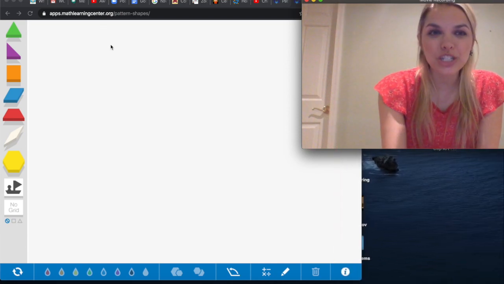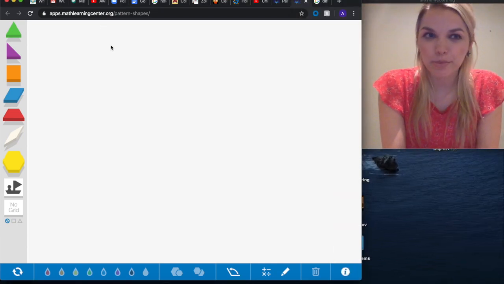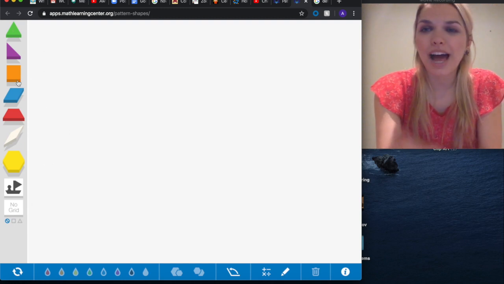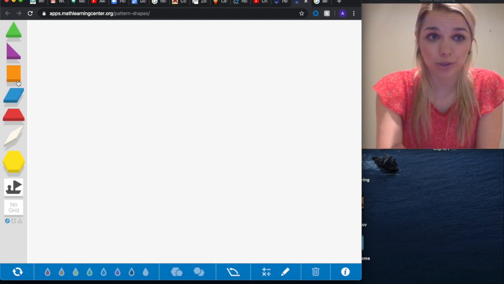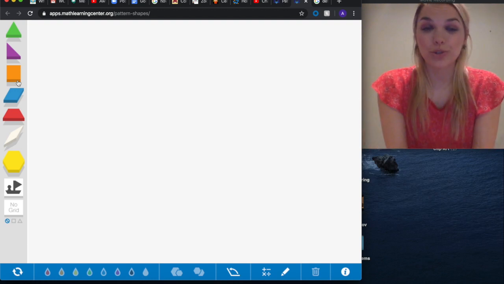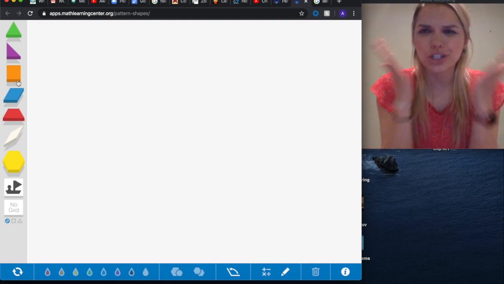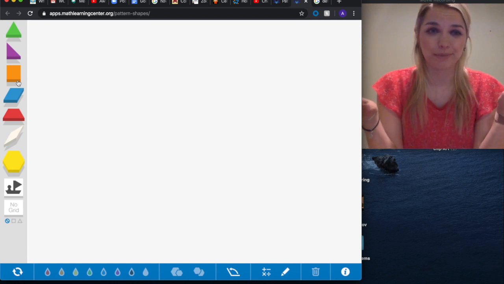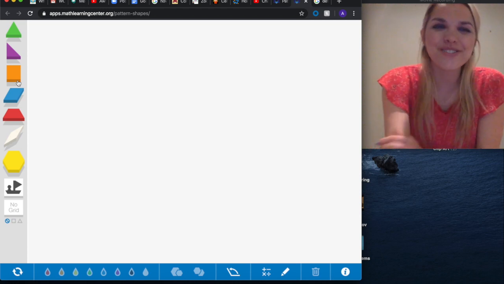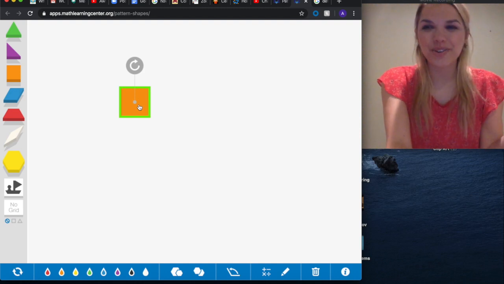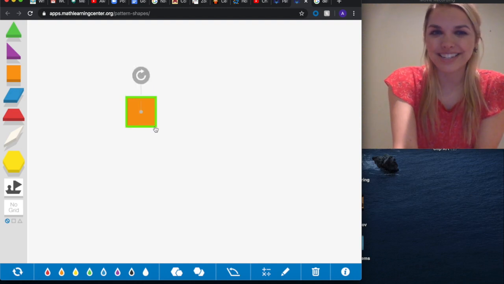All right. Boys and girls, we're going to jump into our math app. As you can see, I have all of my shapes on the side. And I'm going to pull out a shape, and I want you to help me define this shape using its attributes. How many lines? How many vertices? So let's go ahead. Call out a shape. What do you want me to start with? Because I know you know the names of all of these shapes. Oh, I hear so many friends calling for a square. That's right. So that's what we're going to start with today.